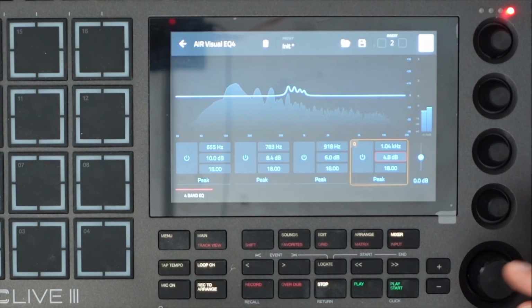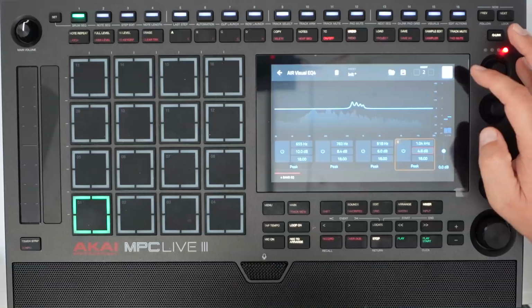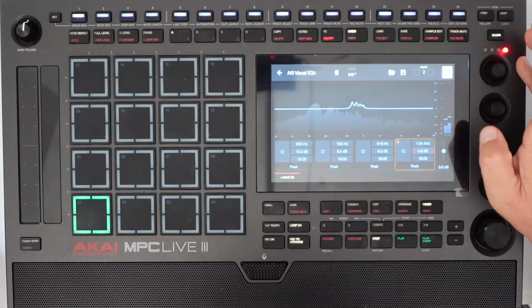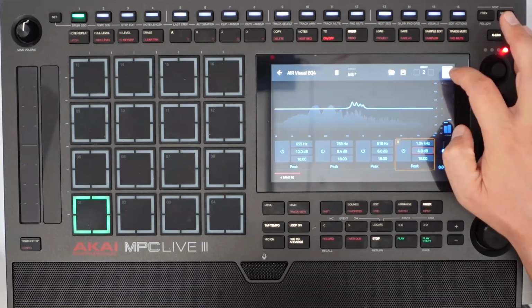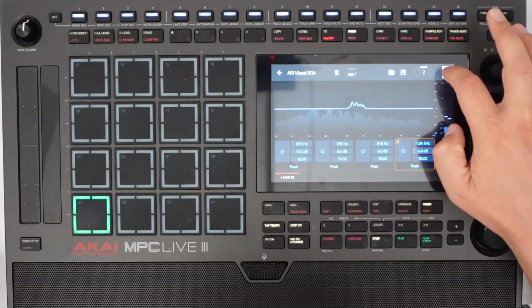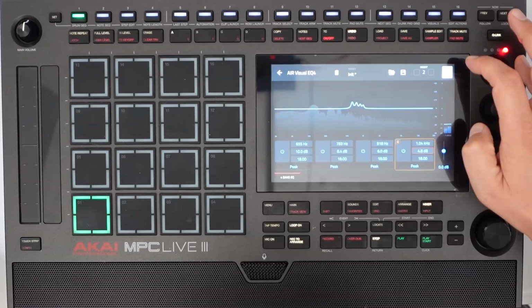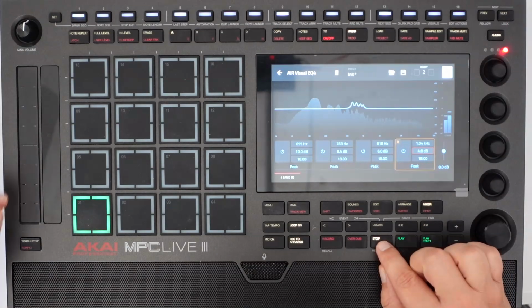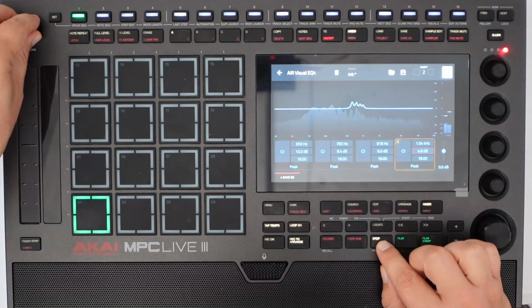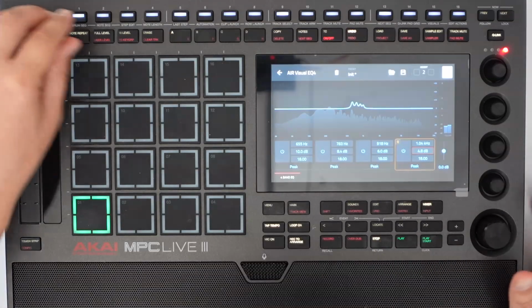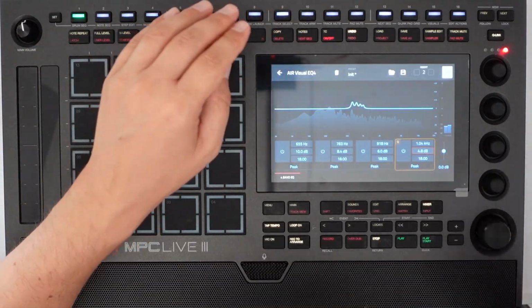Listen to it together. I'm switching off the second EQ. Yeah, very interesting. It's a very interesting drone sound.